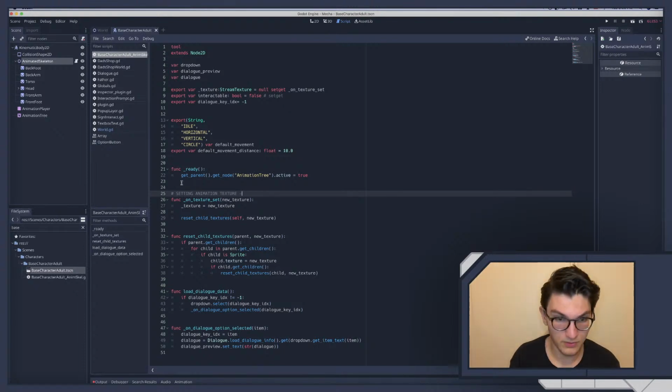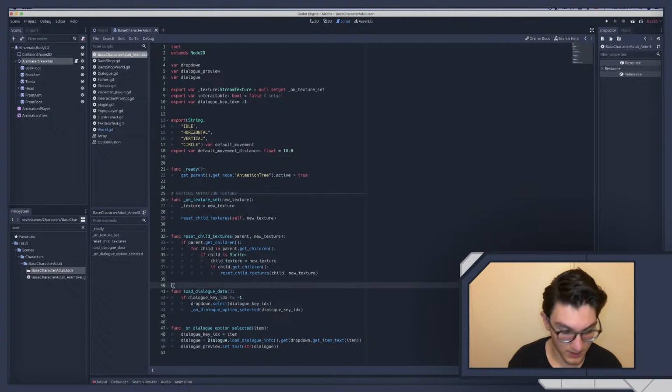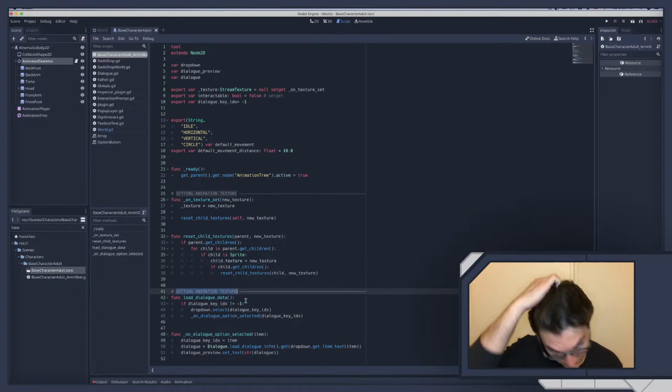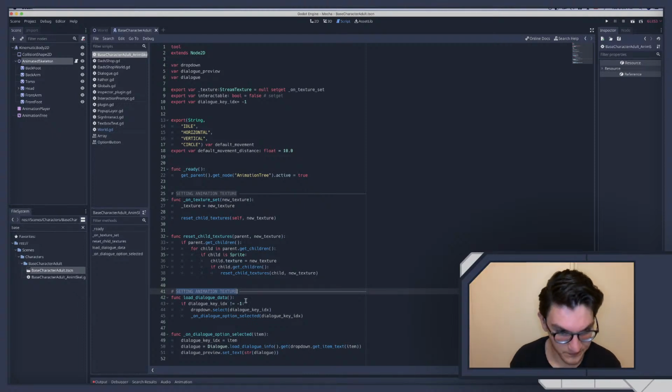Okay, and then we'll do a little bit of this, a little bit of dashes. Cool. And then here we'll do this, except now this is going to be something different. This is going to be setting selecting dialogue.